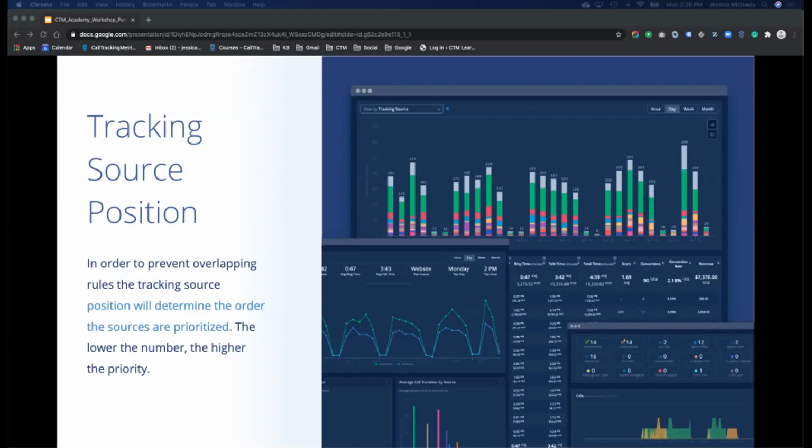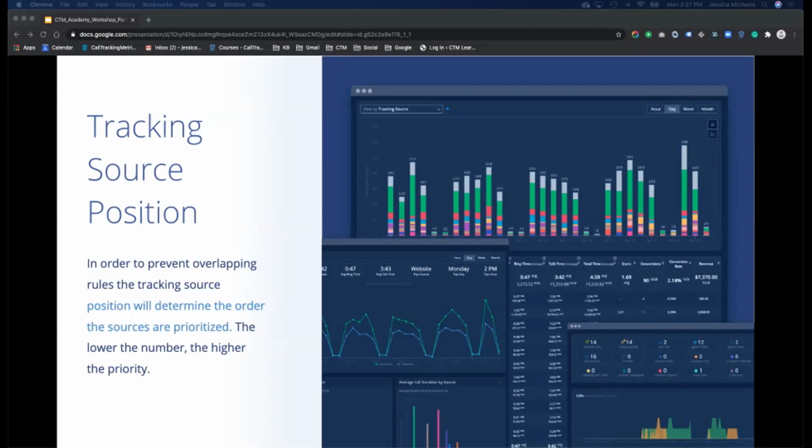Now, Google Organic, for example, is going to be somebody that's referred from Google search. So technically, a Google paid one is also referred from Google search. What we do is put that in a higher position because that's going to look for a GCL ID, which an organic session will not have. So by saying check for this first, and if that's not there, then it would default to organic.